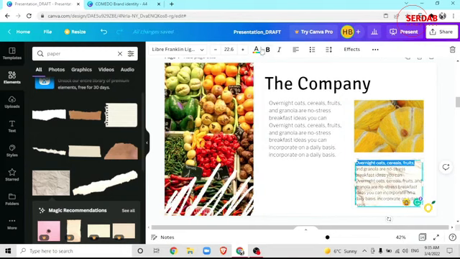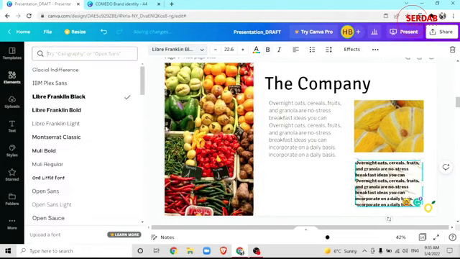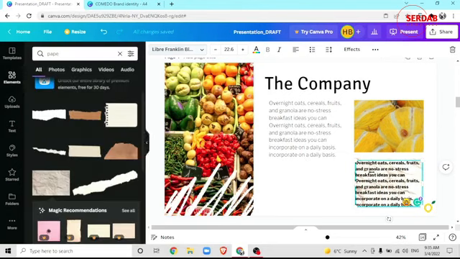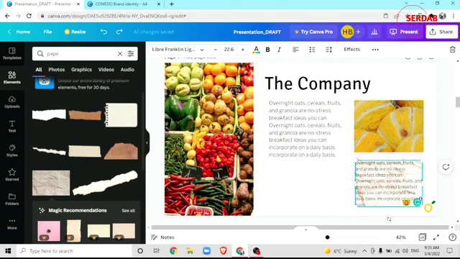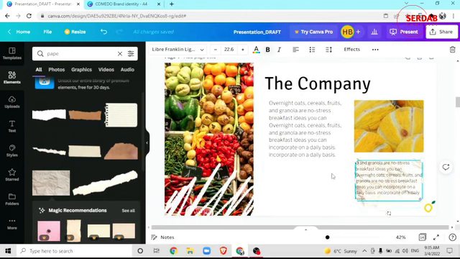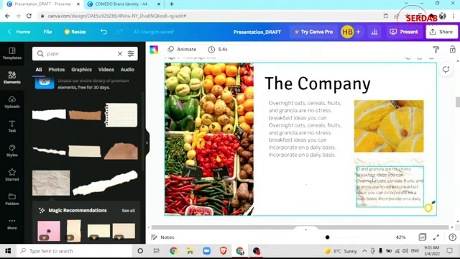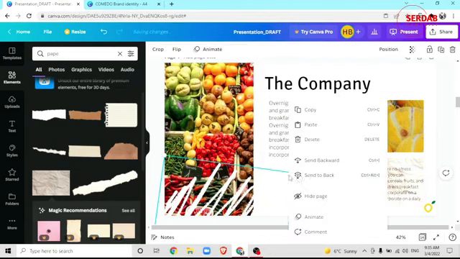This is not as bold as I want it to be. Maybe I will change the font. Let me add a different heading.